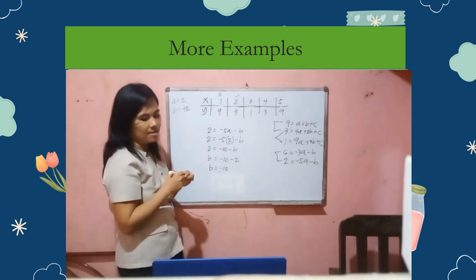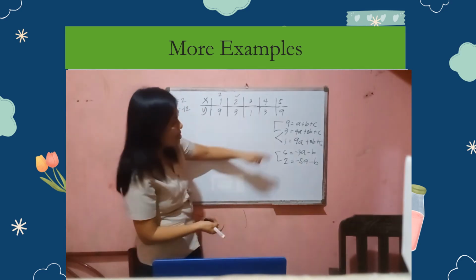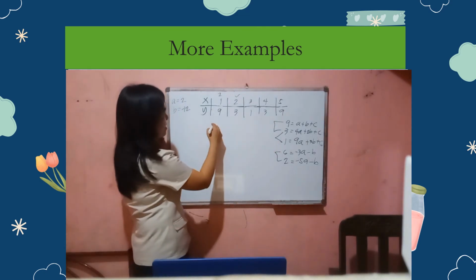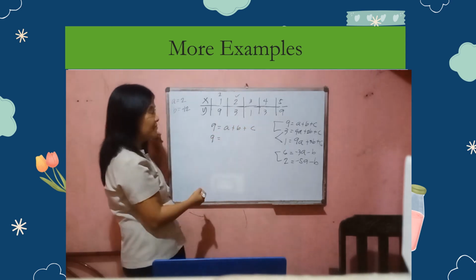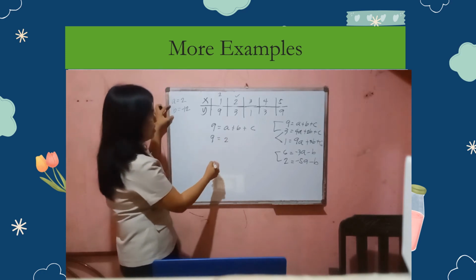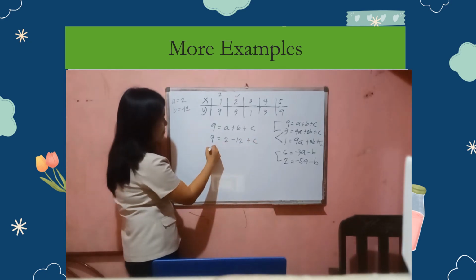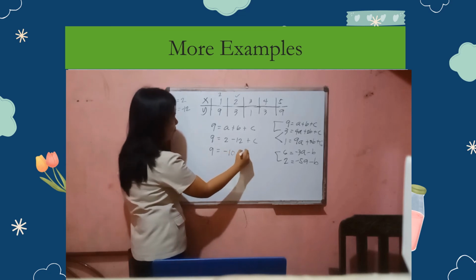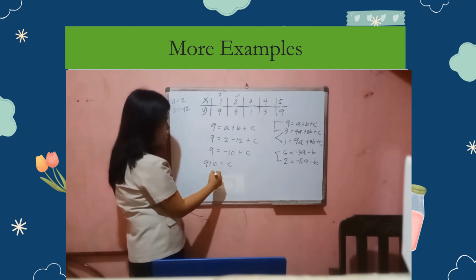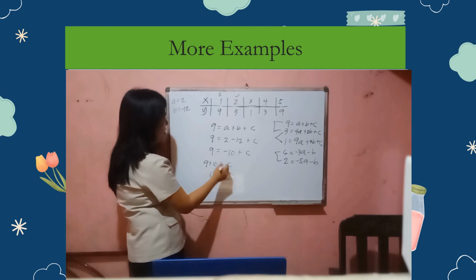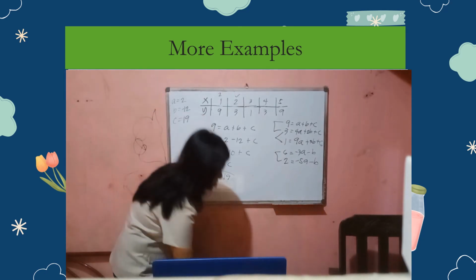Okay, isa na lang. Yung isang yon is the value of c. Now, for the value of c, gamit ka any of these three. Of course, sa number 1 na lang ako kasi madali. Okay? A plus B plus C lang. So, what I need is the value for A, to substitute. The value for B, negative 12 plus C. Yun. Adding 2 and negative 12 will give us negative 10. Transpose mo si 10 sa kabila. 9 plus 10. So, meron tayong C na 19. Okay. C equals 19. So, meron na tayong quadratic equation.